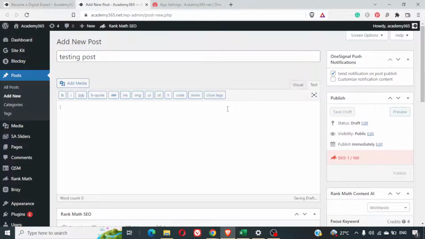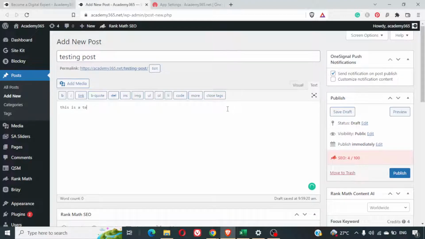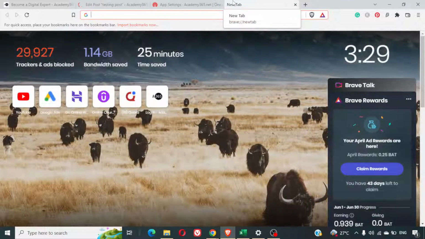So this is something which is there, testing post for push notification. Now when I click on publish, I'll get a notification that this post has been published.